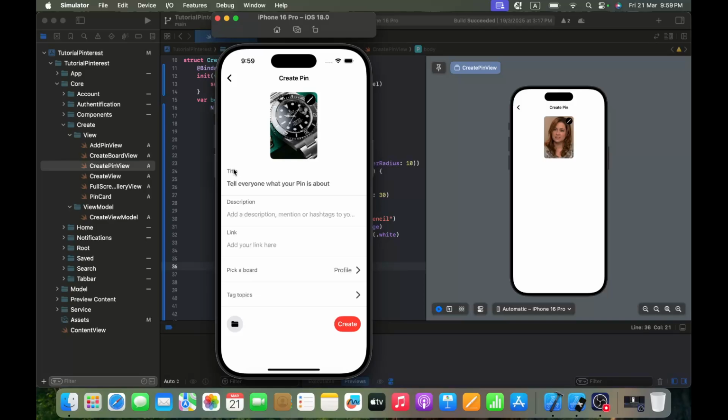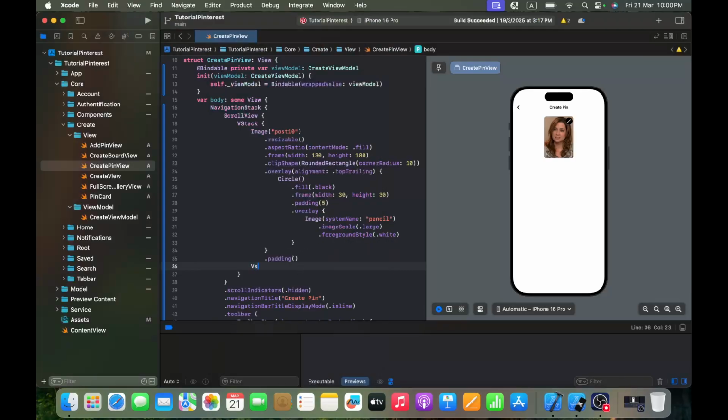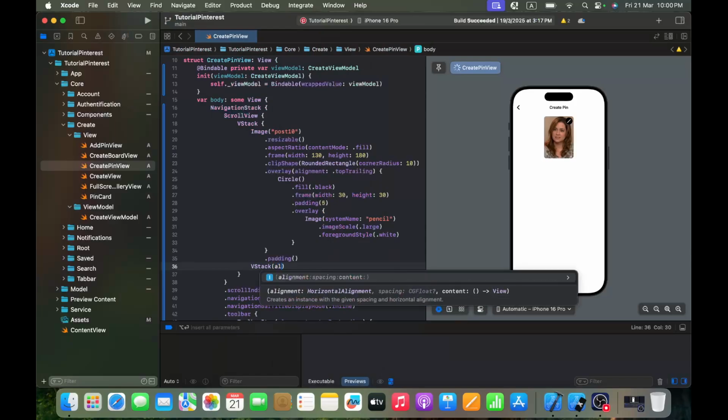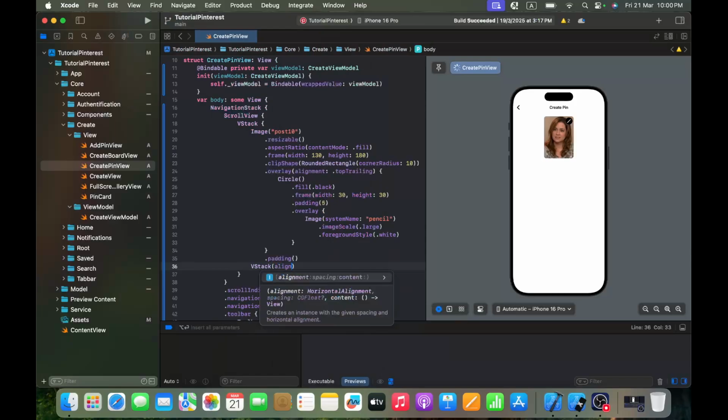So as you can see, this is a text, then a text field, then a divider. So in other words, first thing, let's start with a VStack. So VStack with an alignment of dot leading. Okay.